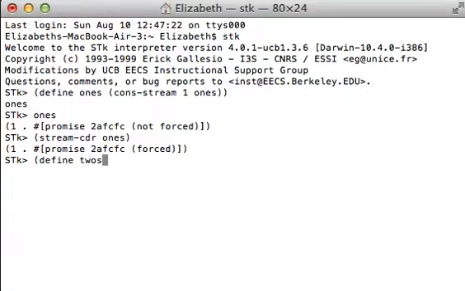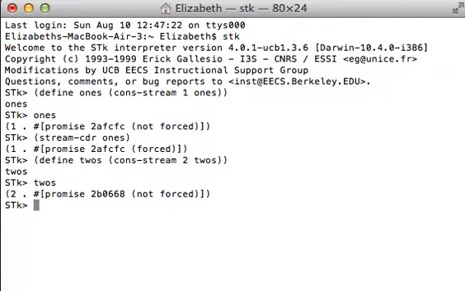Let's define 2s, and we'll just do a const-stream of 2s. We're going to do the same idea here. So if I type out 2s, it's going to be a list of 2s. So let's interleave 1s and 2s. Okay? What ss does is it outputs the first 10 items of whatever stream it's given, and it forces all of those promises.